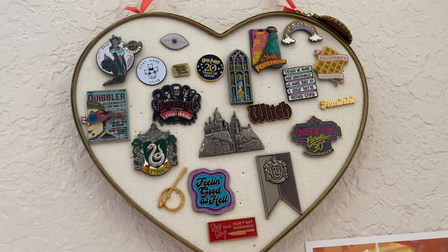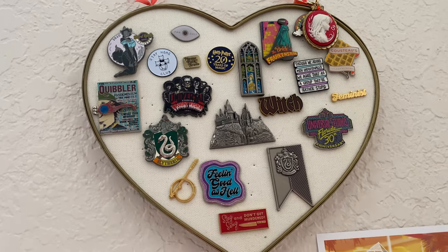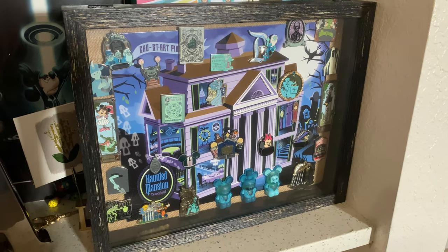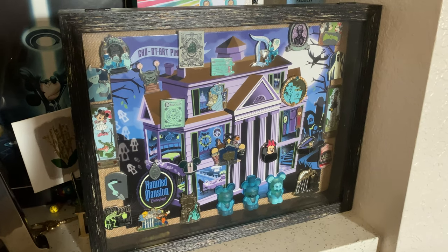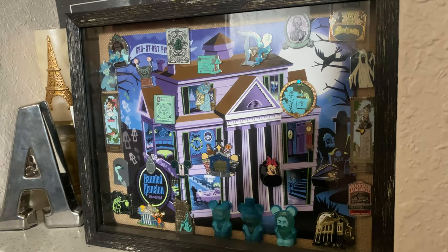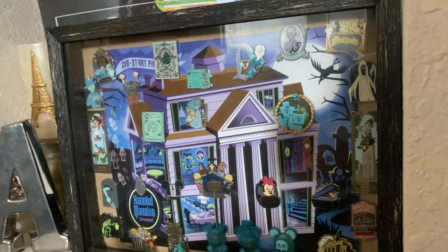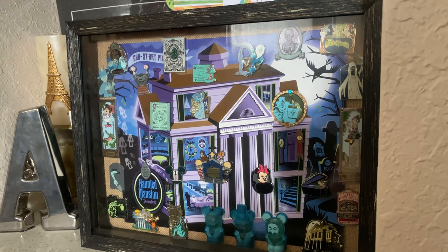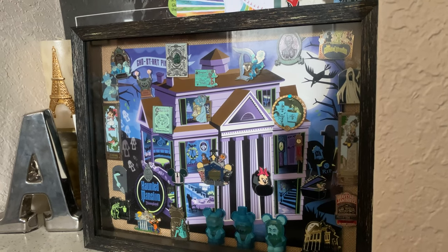I think this one's pretty cute and I did put a little Sailor Mars charm hanging from it to decorate it a bit more. Another fun way to display your pins is to make a shadow box — I kind of showed this one in my Haunted Mansion video a few months back. I plan on making another one just for my Beauty and the Beast collection. These shadow boxes come with a burlap background, so I found this Haunted Mansion background off of eBay. It fits the frame just a little bit off the edge, but I thought it was cool to give the background a little more decor.